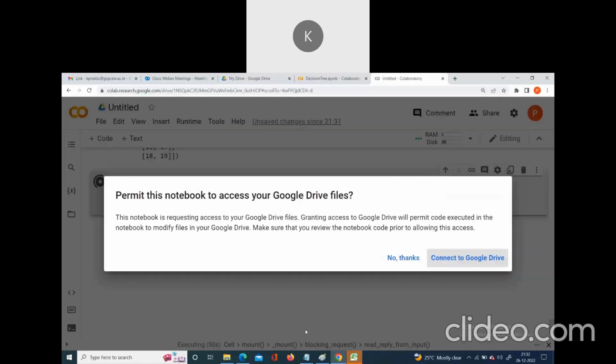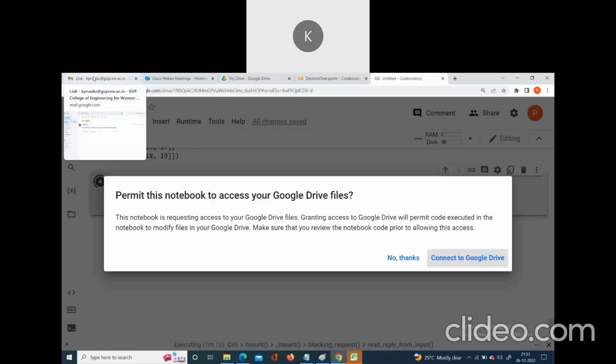Now it asks to permit this notebook to access your Google Drive files. That means we click on connect to Google Drive. To which Google Drive does it connect? To the mail ID from which I am logged in. To that drive it will connect. Simply I can click on this one.